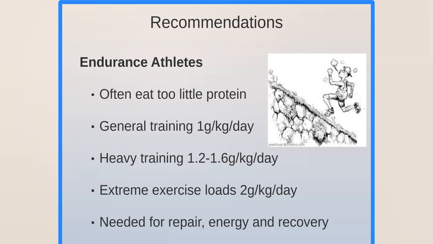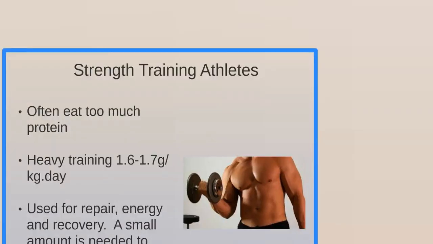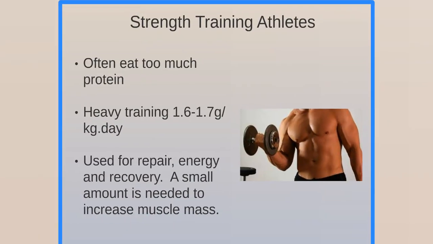So typically endurance athletes don't eat enough protein. They're very carb focused because they know the benefit of carbs to their exercise, and they're all about getting the fuel in that's going to get them through the exercise at a meaningful intensity, and they know that protein is not that fuel. So they need it for their repair, energy, and recovery. And then on the other side of the coin, you've got the strength-trained athlete who typically eats way too much protein. Now carb requirements, sure, for a strength-trained athlete who does no cardio, are not as high. So people may argue, well, they don't need as much carbs, so naturally they're going to have to eat more protein to get the calories in.